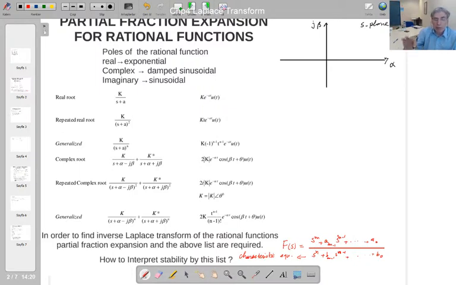According to the characteristic roots' position on that plane, we can say whether the circuit is stable or not. How we are going to say it, I will be explaining here. There are three types of roots that we are going to see: real roots, complex roots, and repeated roots, or multiple roots, or repeated complex roots. Repeated sometimes might be called multiple as well.